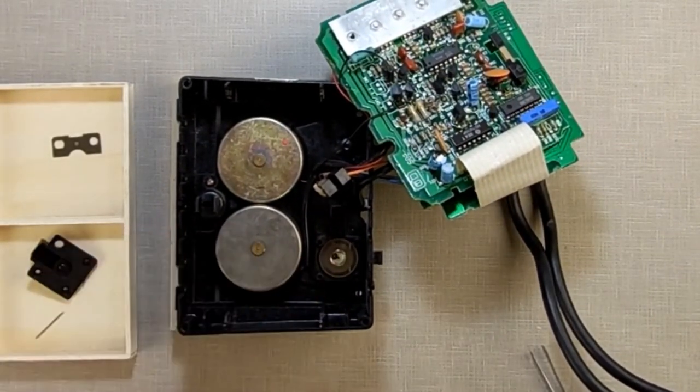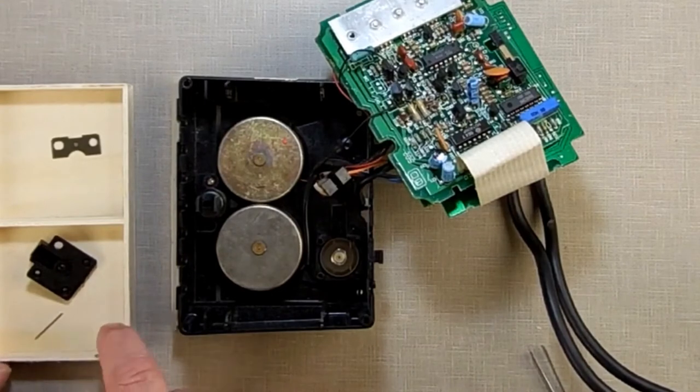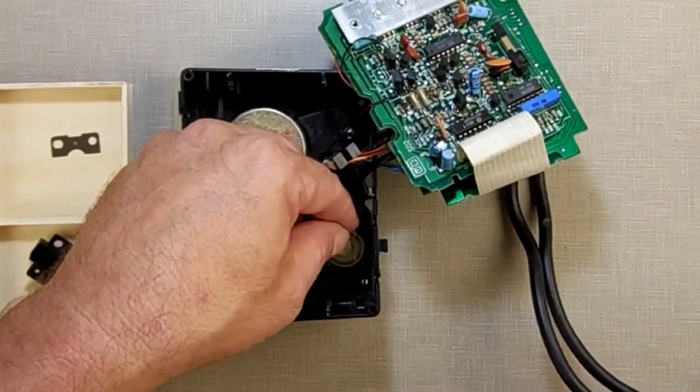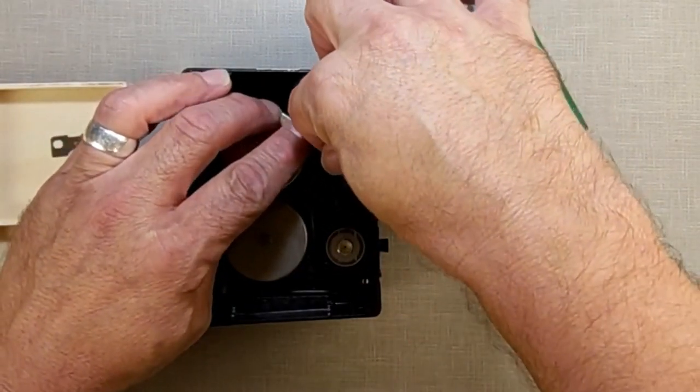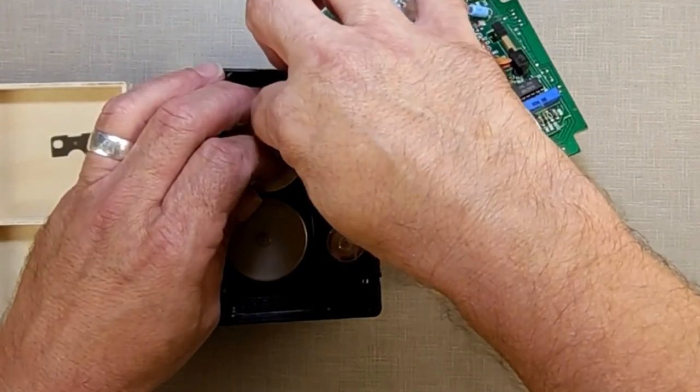Now, to get that little washer there, there's a little trick. Take your finger, touch it to your tongue to wet it, tap it, got the washer. It's simple as that. Now, to get this out, don't squeeze the wheel. Don't break the diffraction grating. Don't break it. Be very careful picking it up.